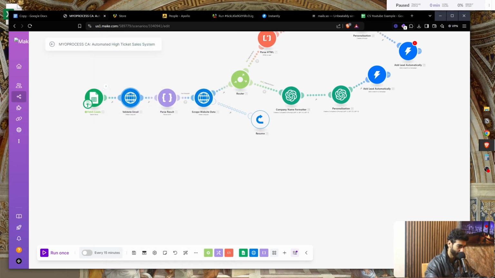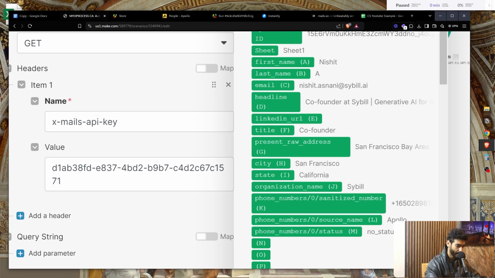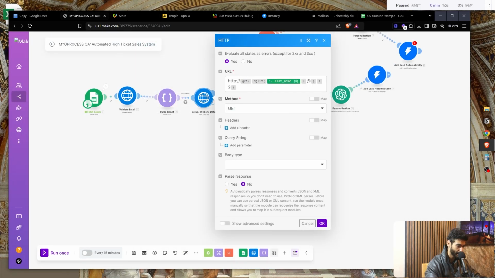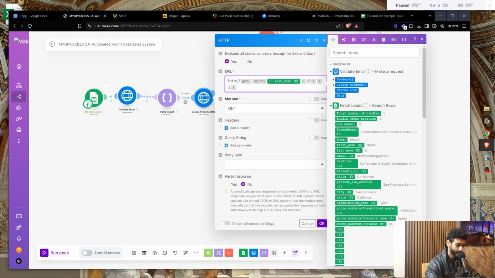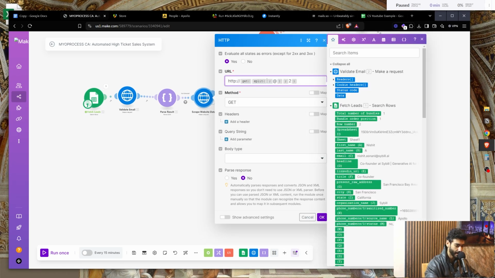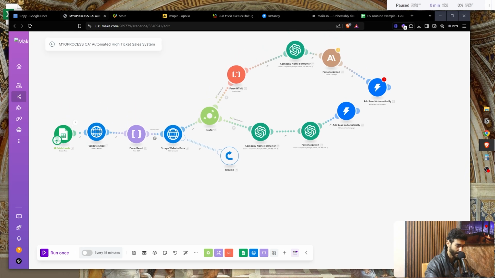Awesome. So now what we want is we're going to map the email, which is going to be this right here. Email. Click OK. Parse results. Scrape website data. We're just going to go right here and then take this one. I'm just going to put in the email right here. Click OK. And then company name formatter.